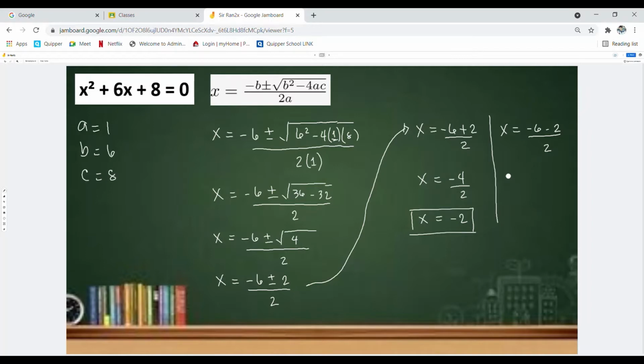Here, what you will do is combine the negative numbers, so that's negative 8, then over 2, copy the denominator, then simplify it. So x is negative 8 divided by 2, negative 4. These are our roots. So you may write your solution. Our roots are negative 2 and negative 4. That's how simple applying the quadratic formula is in solving quadratic equations.